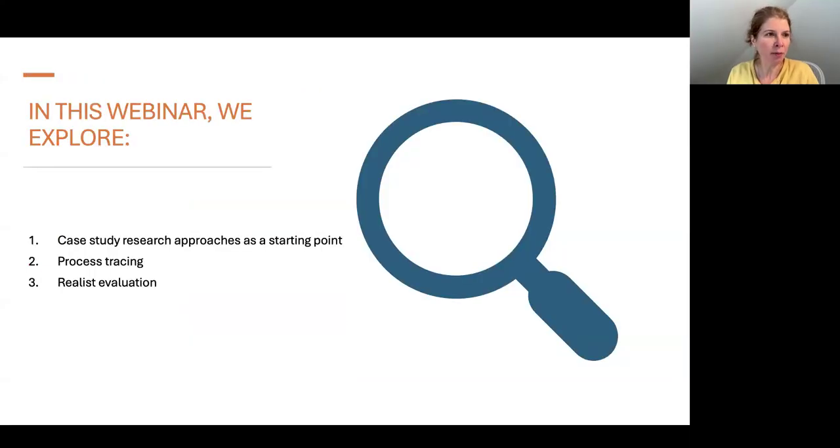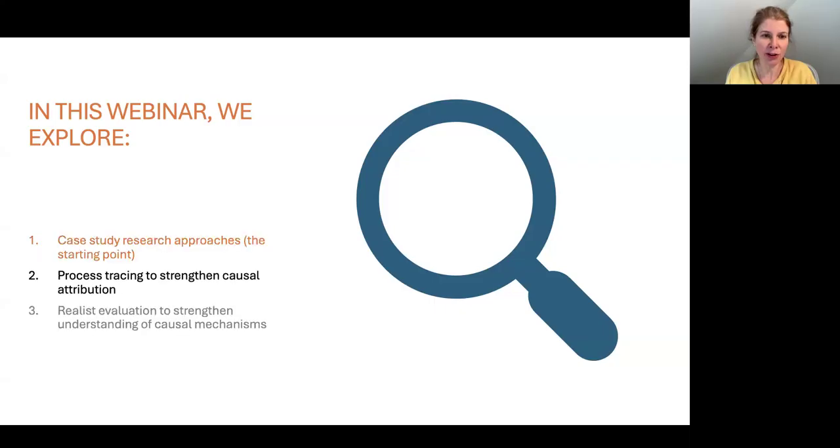So for our discussion on evaluating complex policy interventions, we want to look at three different types of approaches, and they're all theory-driven, but they use a theory and data collection in quite different ways. Another thing they have in common is that they all use a case study approach. And I'm going to hand over to Sarah to talk to us a little bit about what that involves, and the methods that she's most familiar with case study research.